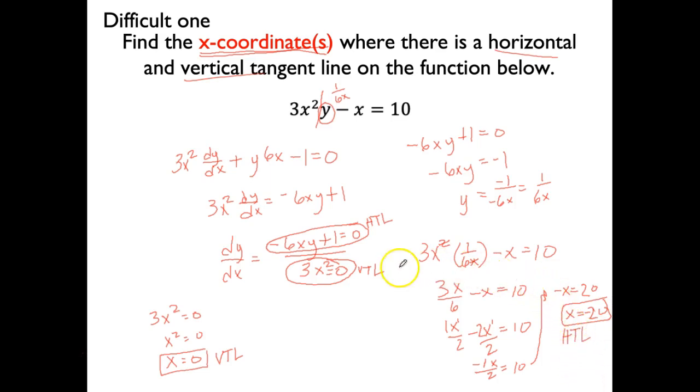Now notice, we just set the top equal to 0 and tried to solve for x, but x would have been in terms of y. So we solved for y instead, so we could then plug it into here and get the x value. Now I don't think they're going to do that to you on the test, but they might. I have seen them do it in the past. And that's it.